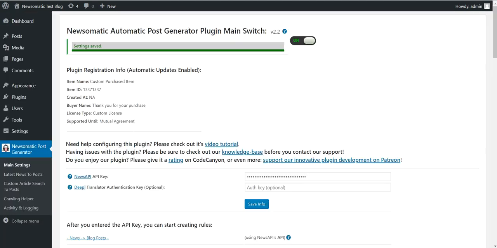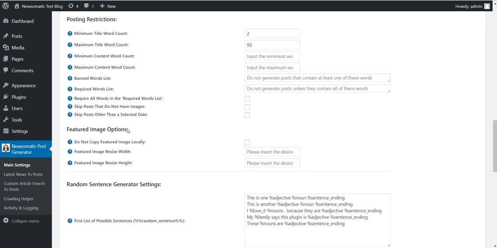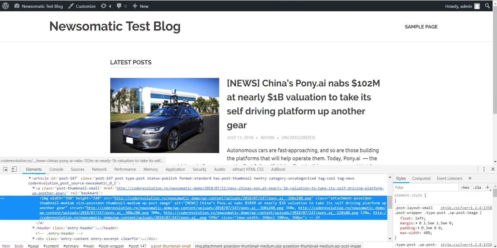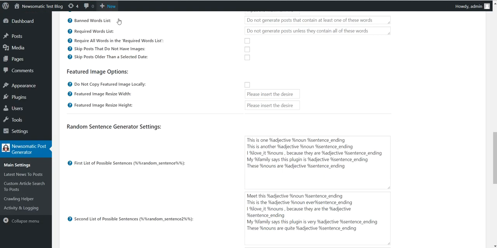So if you want to save hosting space, you can try to check this checkbox, but please note that this checkbox is not fully supported by all WordPress themes. So if your WordPress theme does not show featured images if you check this checkbox, but instead shows the robot icon that you saw earlier, then don't use this, please. So this should be used only on themes that it works.